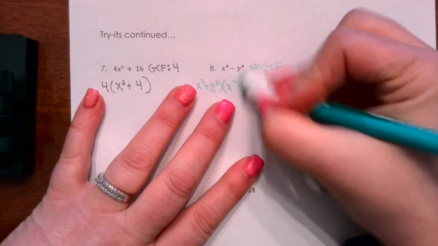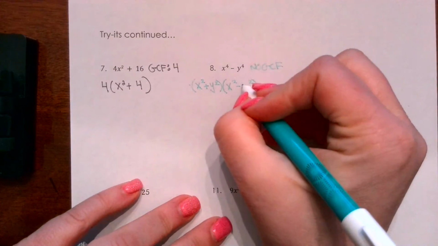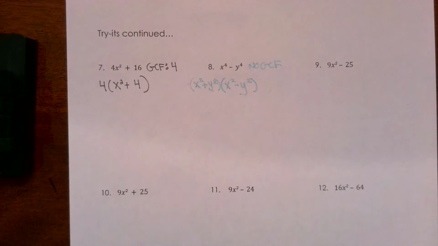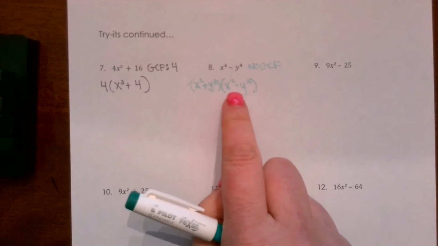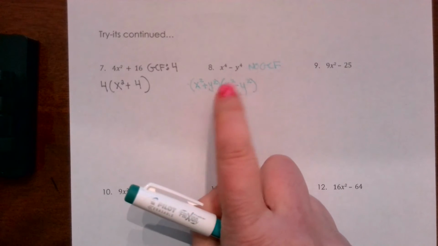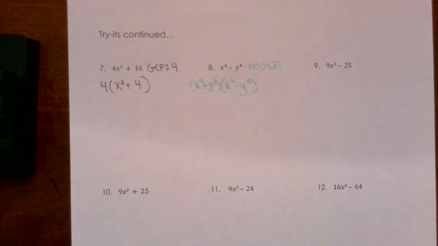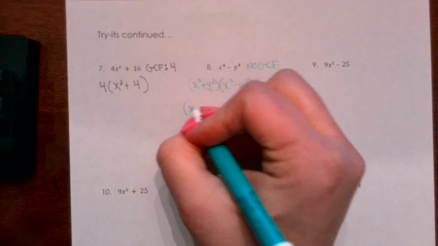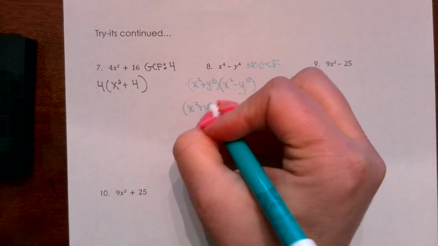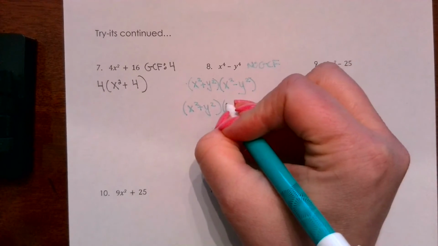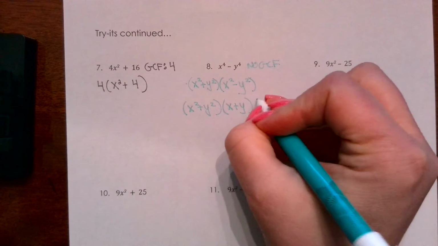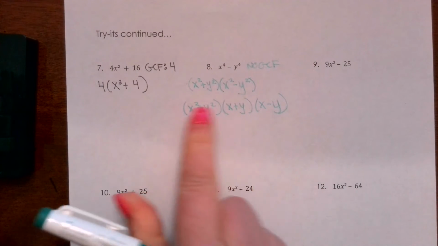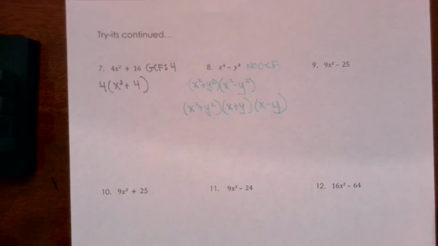squared. Alrighty. So I feel pretty good about myself, except I do have to look: is there another difference of squares? Well, if I look here, I've got subtraction, even exponents, and perfect square coefficients. So I can factor my second binomial further into x plus y and x minus y. And now this binomial is completely factored.